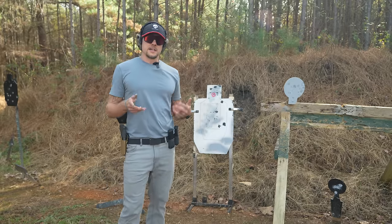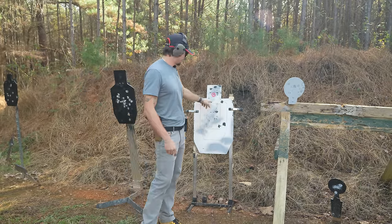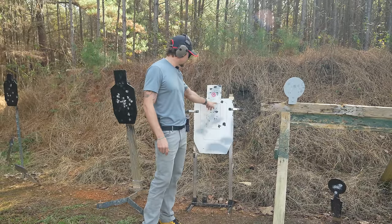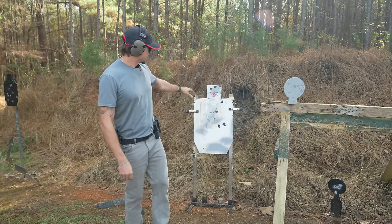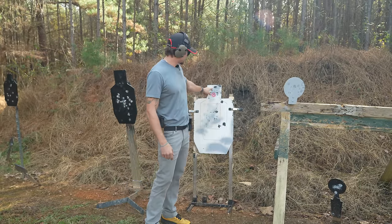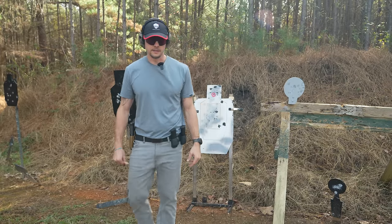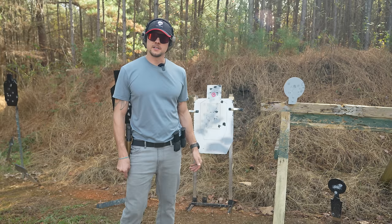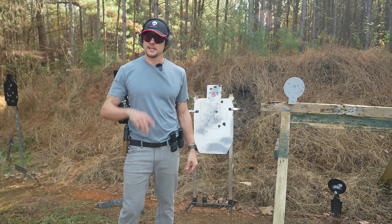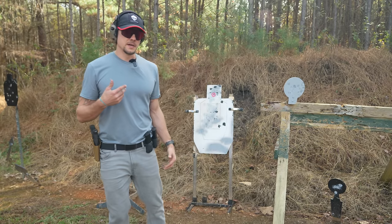Just like my Glock 34, we had to aim low — I was aiming considerably low, probably somewhere around upper chest, neck area on this silhouette. And my shots were still a little bit high, but I would call that good. So at 25 yards, if you've got the Springfield Echelon, you need to aim a little bit low. Get out and do your homework, do your practice, because it's important to do that if you're going to be carrying the thing around.